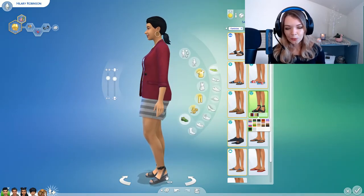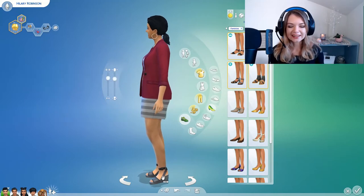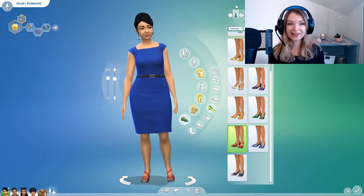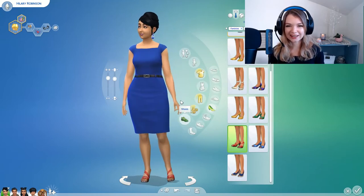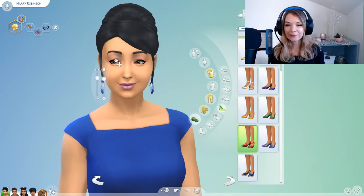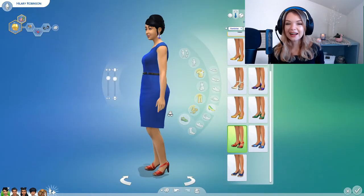These are cute too — these are wedges. Before you had a heel in the back, but wedges are an entire sole that's lifted, so we call that a wedge. Here she's wearing heels for her formal attire. Attire is clothing — it's a fancy way to say clothing, but you can call anything attire. This is her formal attire or formal clothing. She has her hair in an updo, which is different from a ponytail because it's a bit more formal looking. She's still wearing her pink eyeshadow and her purple lipstick. And blue earrings and a blue dress, also a black belt. And that is her formal attire.